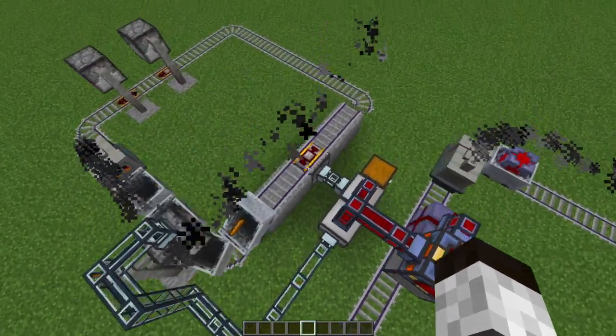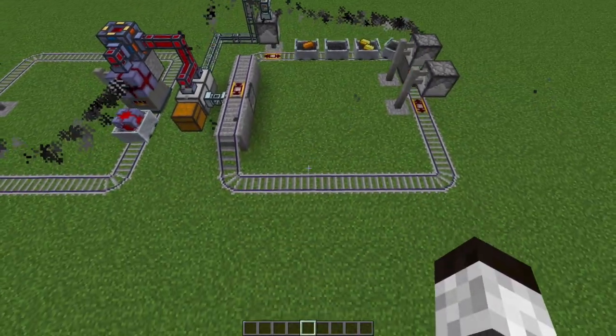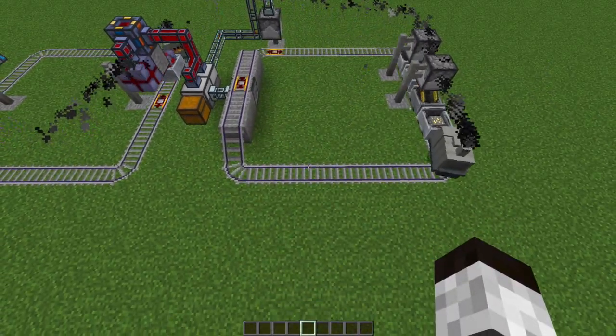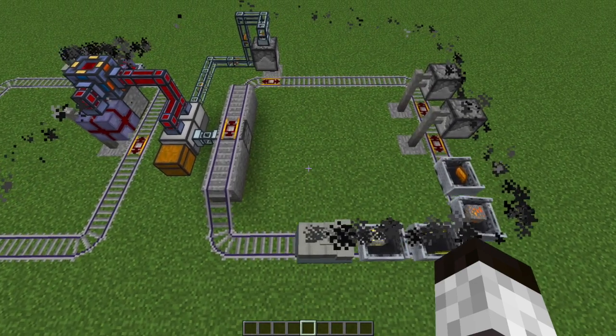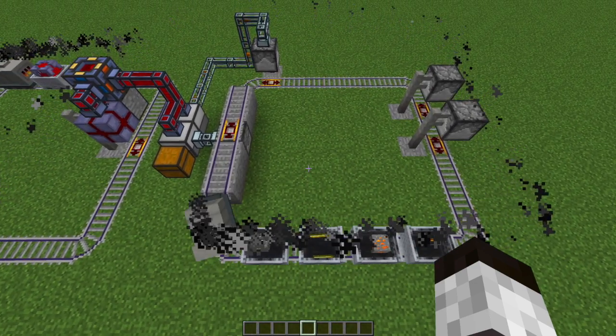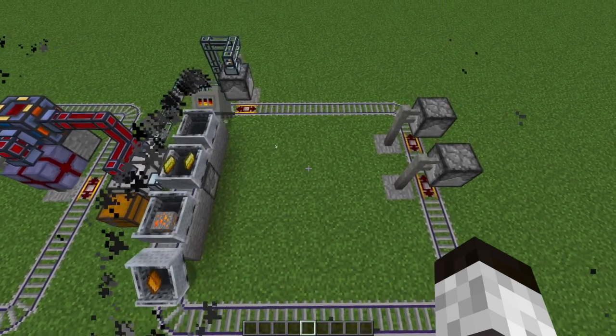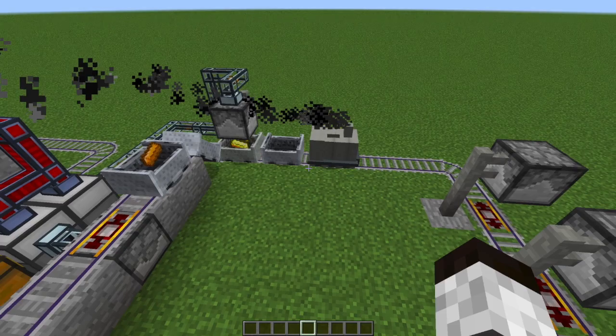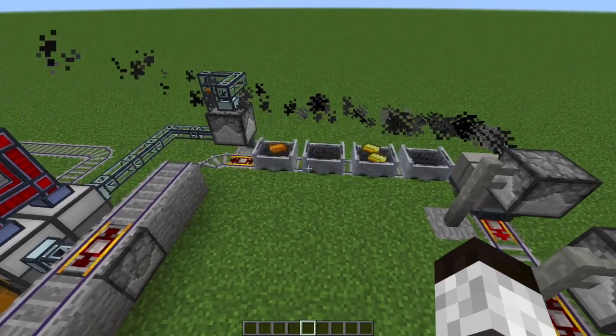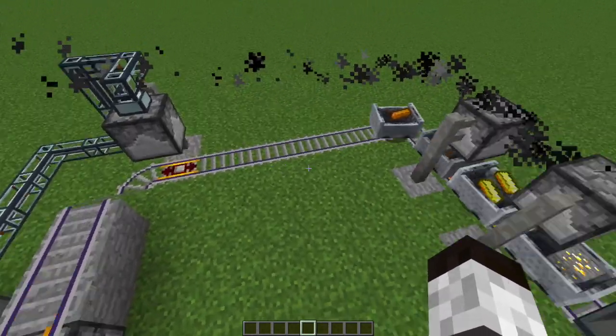And the other half of what I wanted to figure out is, how do you deal with a train that has all kinds of different sorts of cargo that's coming and going? Because I don't want to have a different locomotive for each and every type of ore. And I was pretty sure that it was possible. I just wanted to make sure I really understood how to do it. And it turns out it's pretty straightforward.